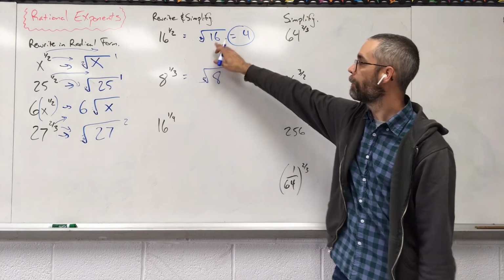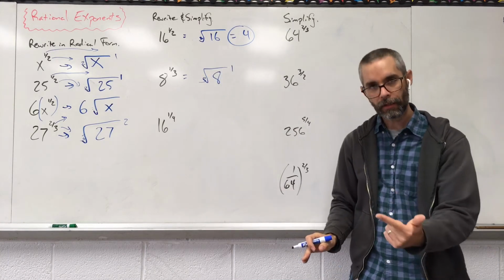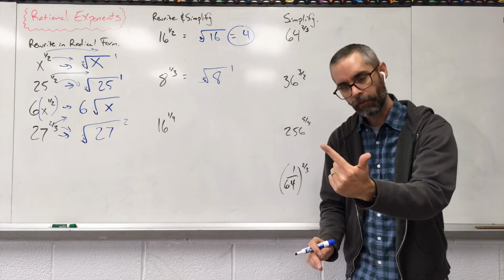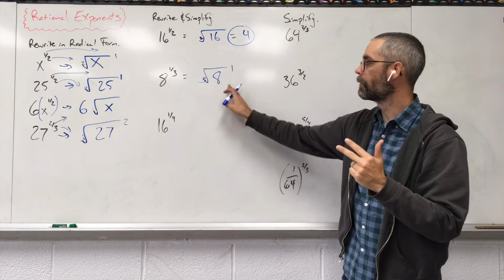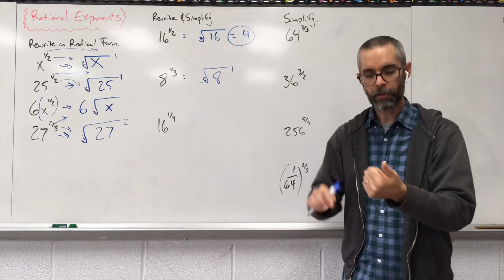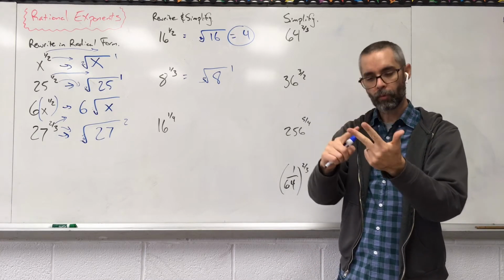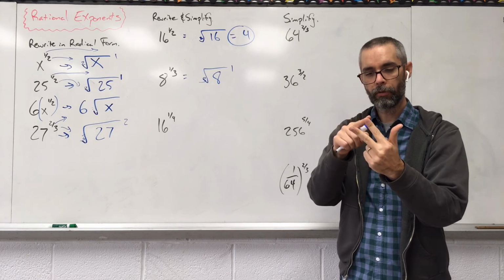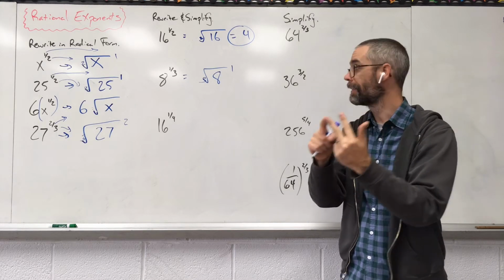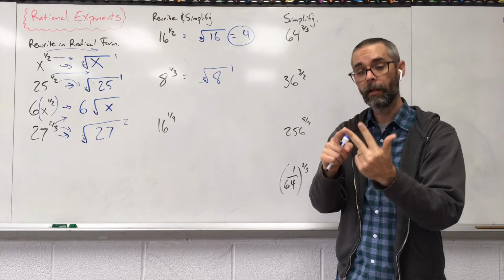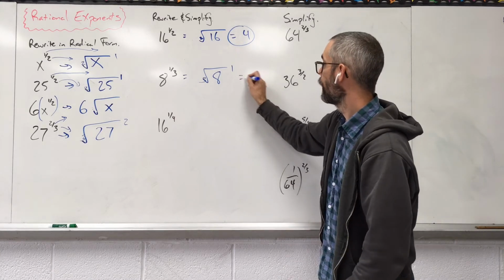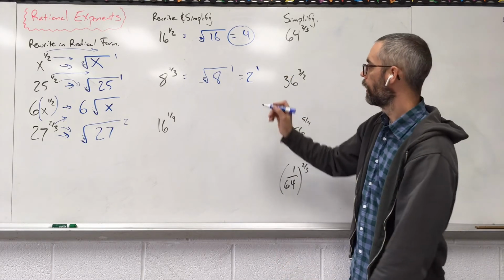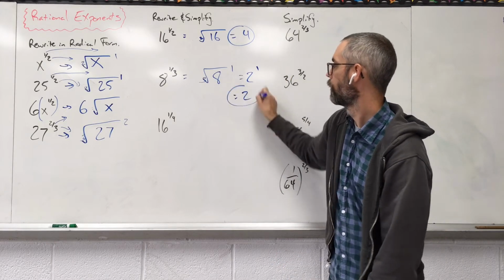Now, the same question that I asked up here, what times itself gives me 16, I'm going to change it. I'm going to say, what times itself gives me 8? Well, let's start running down the numbers. 1 times 1 times 1 is going to give me 1. 2 times 2 times 2, 2 and 2 is 4. 4 and 2 gives me 8. What just got repeated? 2 got repeated. So now this says 2, and then I'm going to bring that exponent of 1 over, and we're going to say just 2.